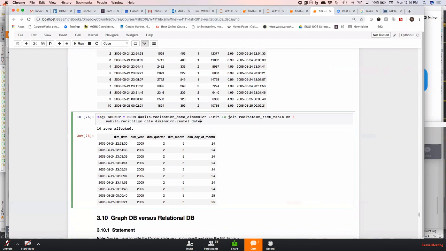So that's going to be dim date equal to Sequila dot recitation fact table dot rental date.